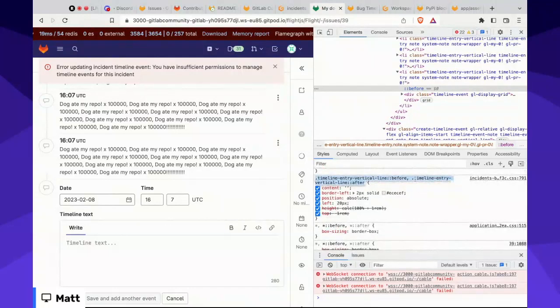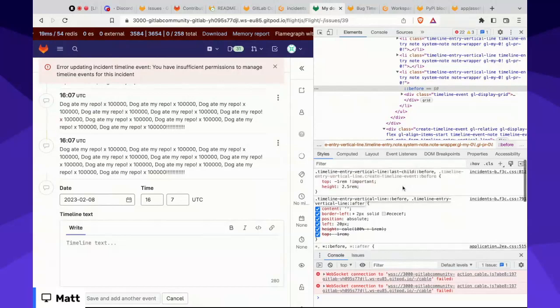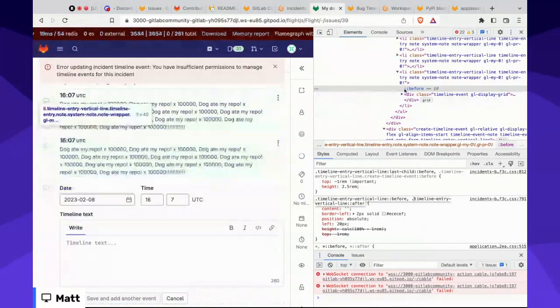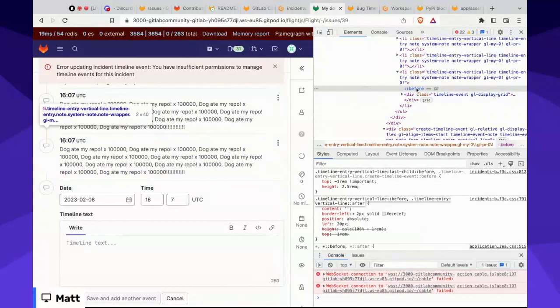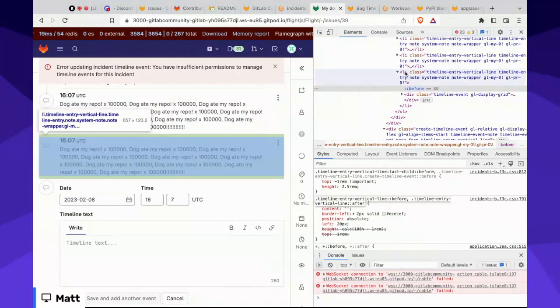In the elements bit where it says before, above this, so this is the style section over here. Yeah. When we mouse over before, what are we looking at? Can you mouse over the LI, the list item? Okay, so we're looking at this list item.